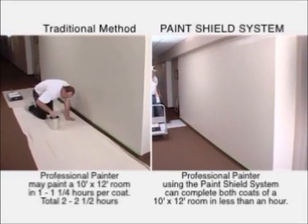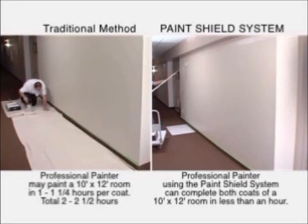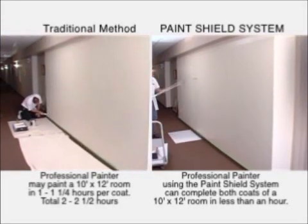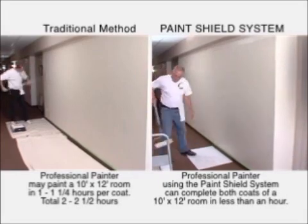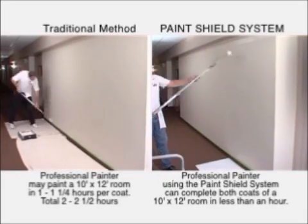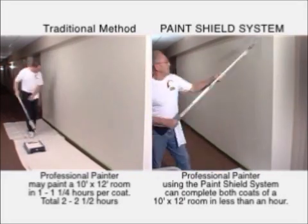If you were to, say, paint out a 10 by 12 bedroom, the actual material cost may be 1 gallon of paint, but the labor is the big component, and with current systems may take upwards to 4 to 5 hours to get 2 coats on in that room. With this system, we guarantee on the final coat application that they will eliminate 1 trip with a brush and a ladder for sure, possibly both.